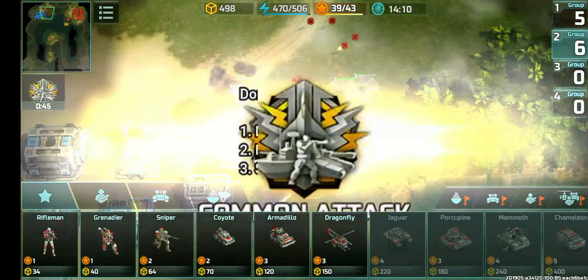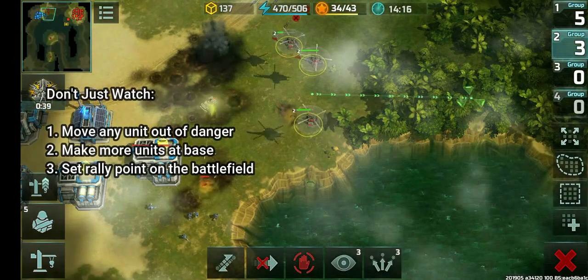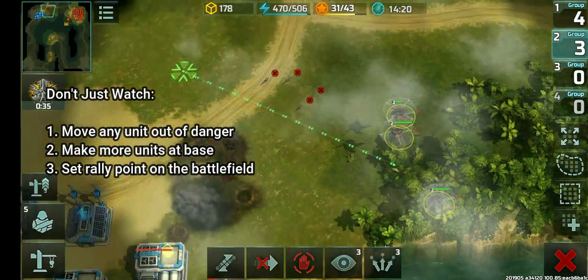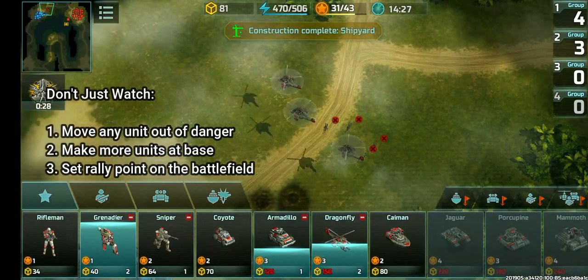And here, I am attacking, but I am also doing many things. Number one, as you can see, I am microing or making sure the dragonflies are away from danger. Number two, I am producing new units at my base. And I set the rally point in the area so they will immediately go there when they are produced.